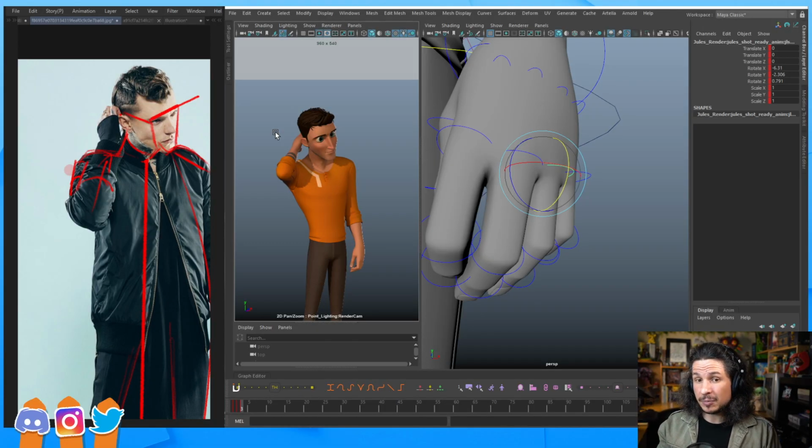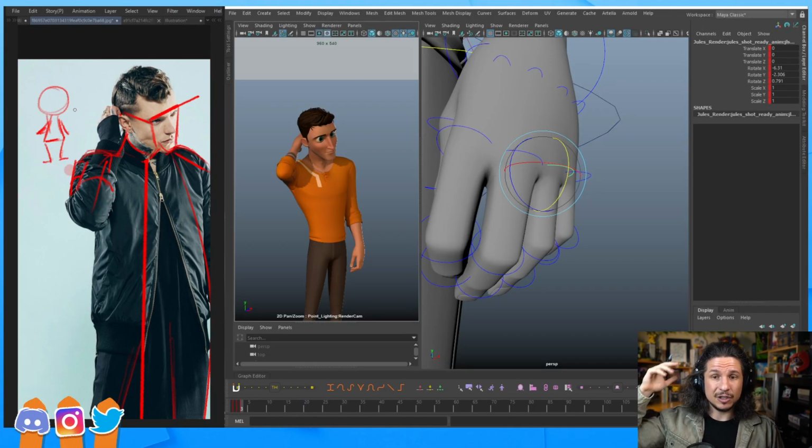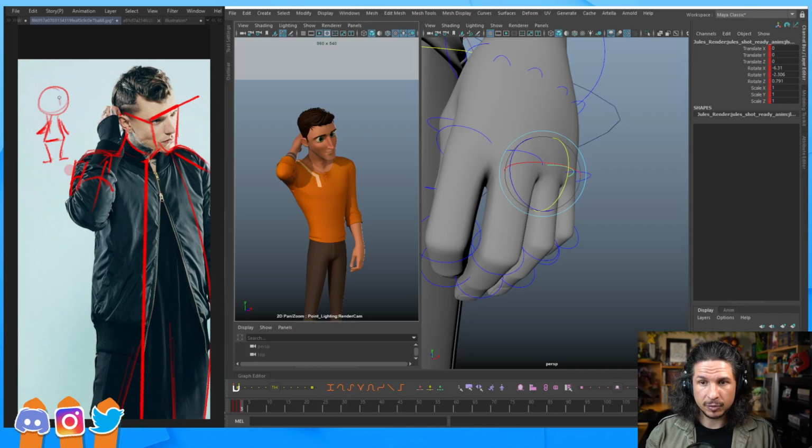Now, this is where it can be very different. If your character is proportioned like this, where instead of a normal character, they're just this really cartoony character with tiny little arms, that's going to be very different. They're not going to be able to reach up as high. You might have to change your proportions quite a bit and how the posing works. But we can still at least pay attention to that, make a note of it, and now we're making a conscious choice to change it, and we're not just moving things for the sake of moving them.